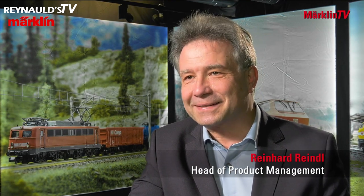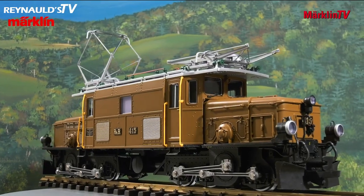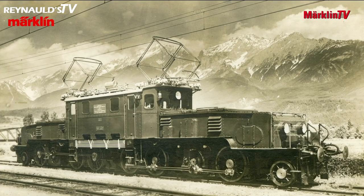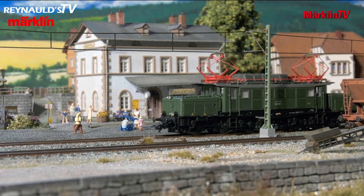The Crocodile has been Märklin's heraldic animal for years. It is one reason why the Reptile collection and our latest new product line is so close to our hearts. Again and again we have wonderful new developments in all scales. The E94 is finally here — long awaited and most certainly in hot demand.